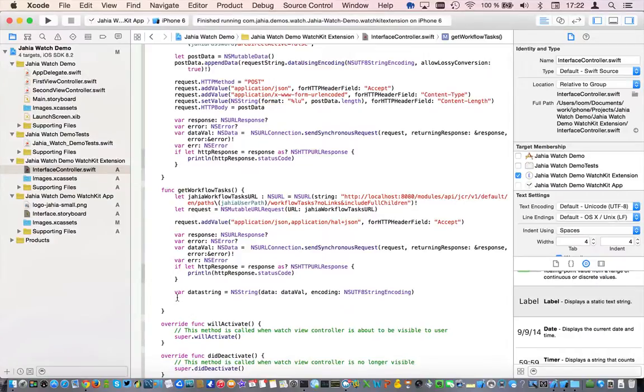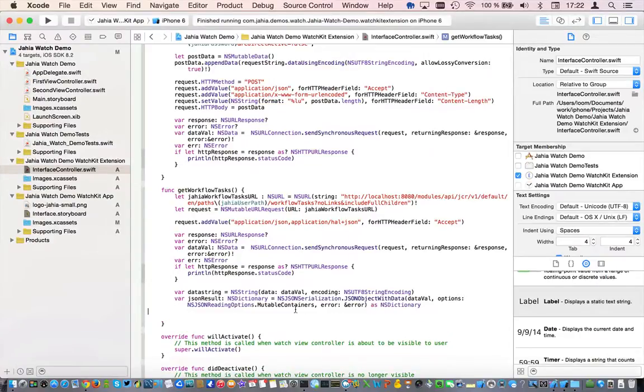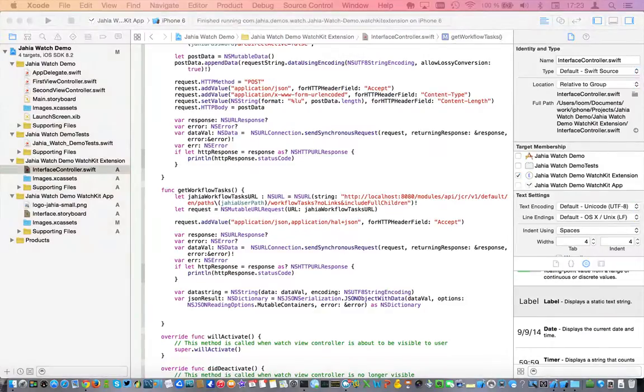Now we're going to use the NSJSONSerialization class from the iOS SDK that converts a JSON NSData object into an actual dictionary object, which contains subset dictionaries. Okay, so that's basically it for converting to JSON.